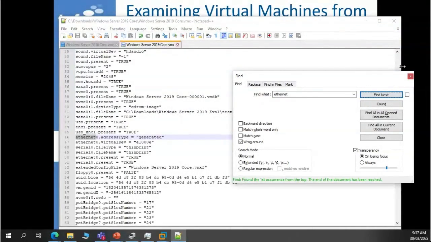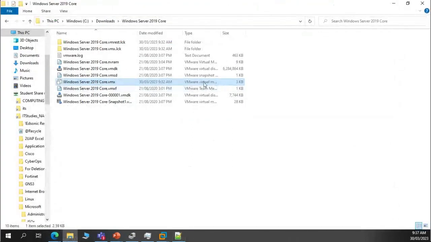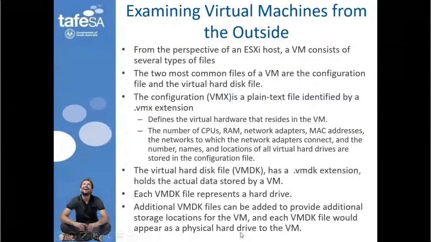Okay, so I've got to admit, it's only the things you need to use that you learn. So this is telling me that's an NVMe virtual hard disk. That's the type of hardware it's presenting to the virtual machine operating system, and this is the virtual hard disk that we're using. And then if we go back here, you can see that there is the virtual hard disk here. All right, so the VMX file pulls everything together.